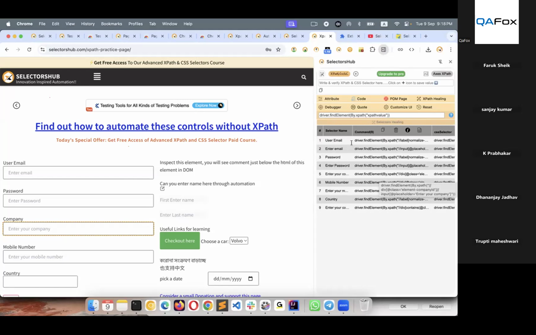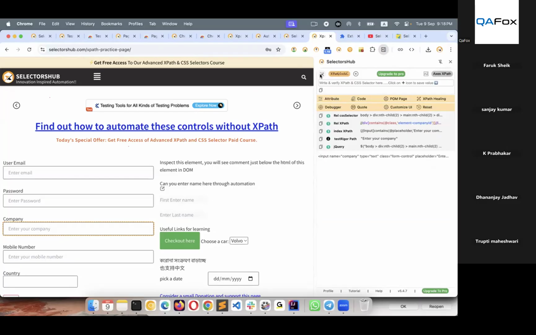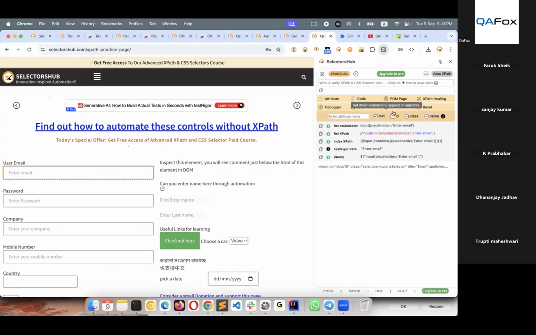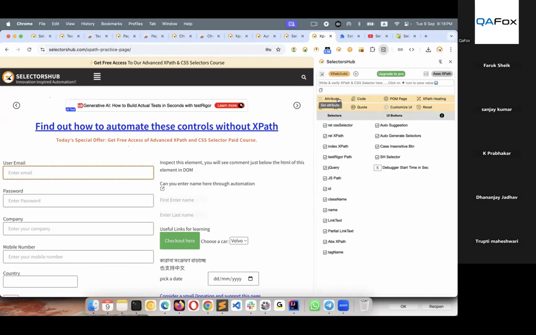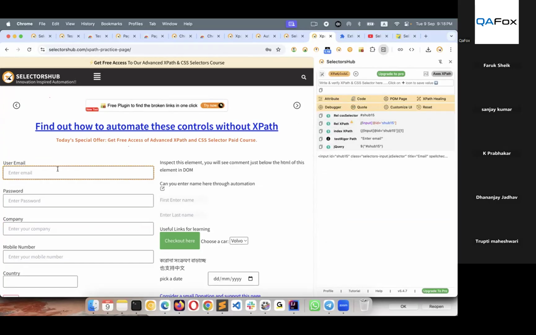Okay. And here also you have a feature like attribute filter. Like for an example, if you inspect any element, like this element I inspected, enter email. This field I inspected, it has generated XPath like this. Now you see that here ID is equal to S of 15. There is an alert icon. I'm sure you guys can see this. It shows like ID looks dynamic, uncheck the ID checkbox.